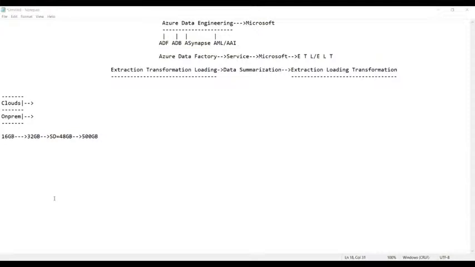Just forget about everything. In your mobile phone, can you get a memory card of 500 GB? No, we don't get it. So what will you do? Maximum we can get a 32 GB memory card, I think. So if that is the case, but I have to store 500 GB in my mobile phone, what is the other alternative you can suggest? Google Drive. Yes, the other alternative is nothing but Google Drive.